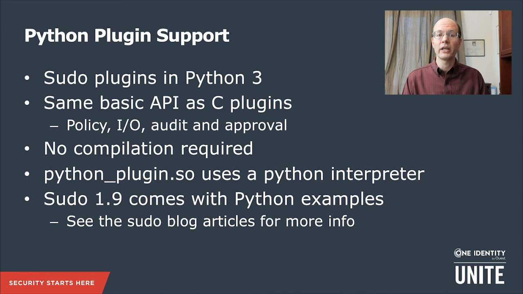So the other major change in Sudo 1.9 is the Python plugin support. This means that we can now write our plugins in Python instead of in C. It's the same basic API. The policy, IO plugins, audit plugin, and approval plugins are all supported, and you can write those in Python. An advantage to this is that there's no compilation required, which makes it a lot easier to distribute Python plugins to multiple machines without worrying about rebuilding them for different architectures. Sudo comes with a Python plugin shared object that has a Python interpreter embedded in it, and also comes with a number of examples. The Sudo blog has multiple articles about how to write Python plugins, and I encourage you to check that out.